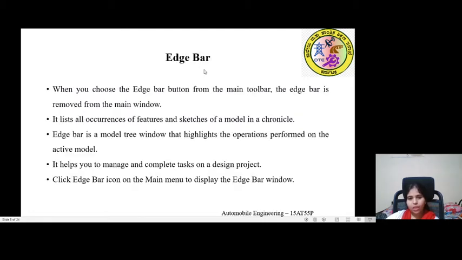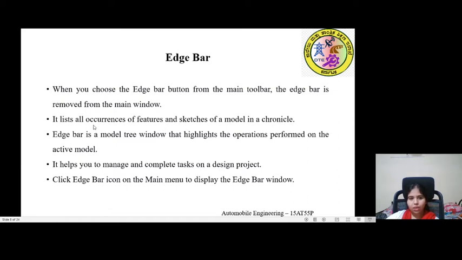Now the next one is edge bar. When you choose the edge bar button from the main toolbar, the edge bar is displayed in the main window. Means in the main toolbar you will be having edge bar. When you click on that, it will come out and it will be displayed.